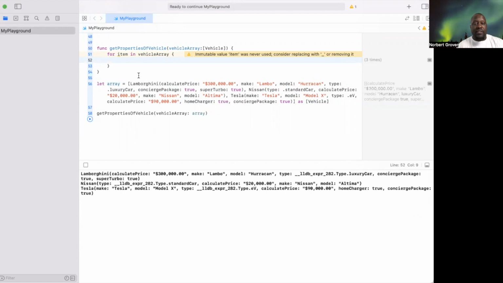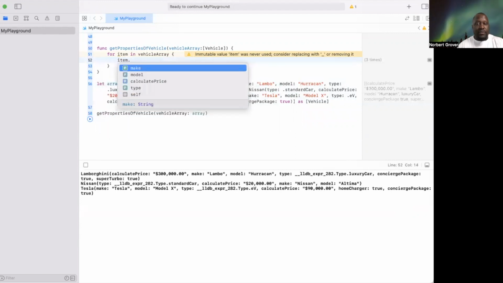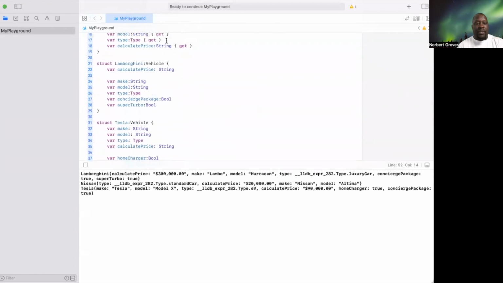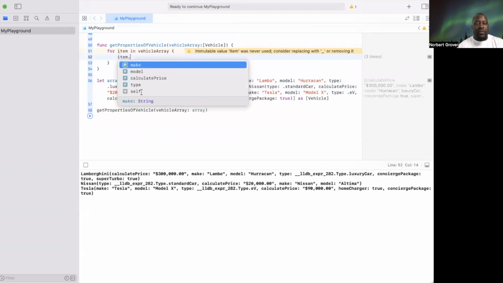Because they're cast as Vehicle, let's just do this. Item dot. You notice make, model, calculate price, type, right? But Lamborghini has more than just make, model, calculate price. Concierge package is super turbo. That's not available here, right? Why?